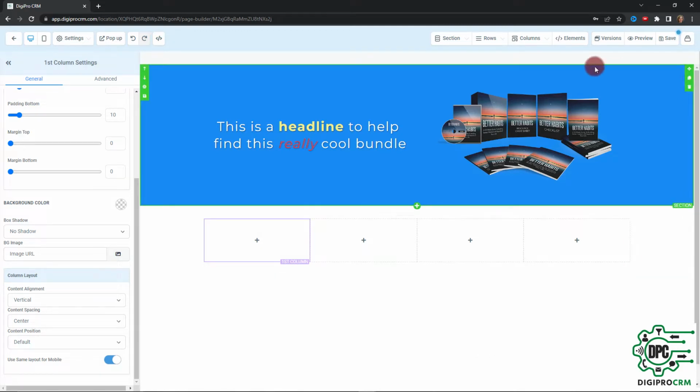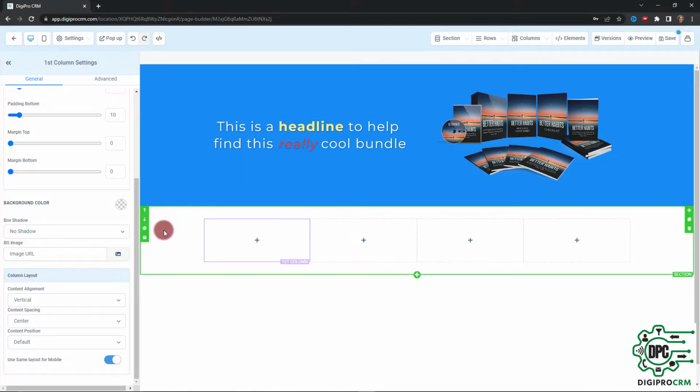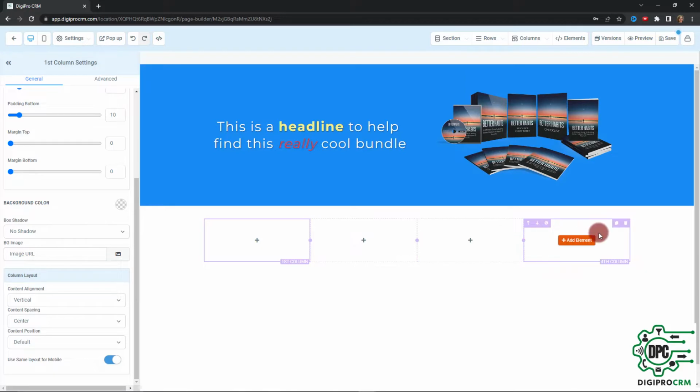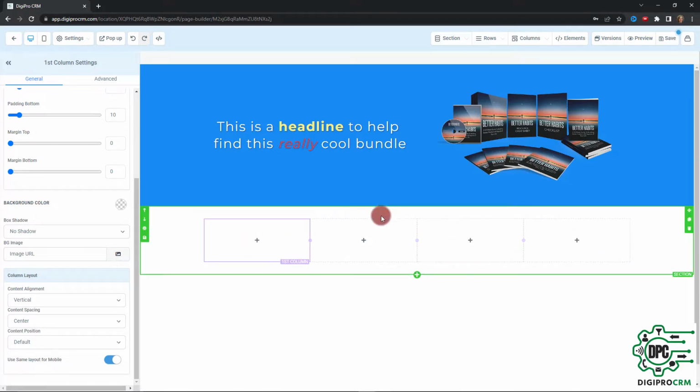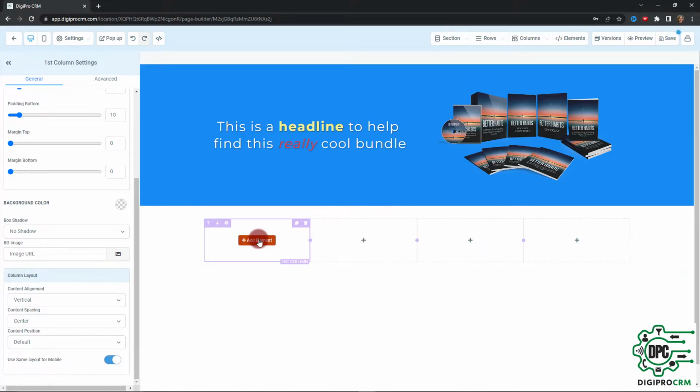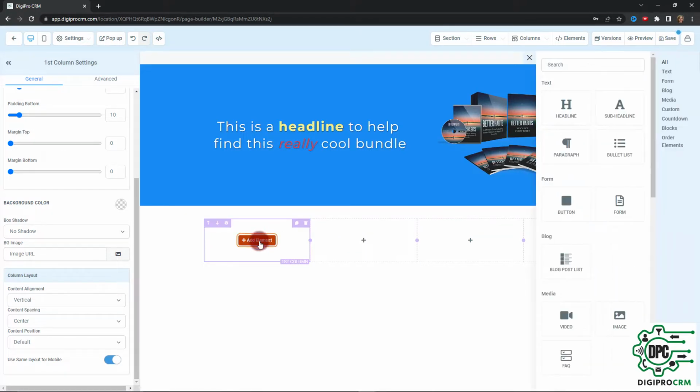Let's talk about working with images. All I've done here is I've added a section and I've added a 4-part column. So let's say you're going to put your images here that you want to represent what you're doing. You do 3, 4, whatever you decide. I decided 4 for the fun of it.